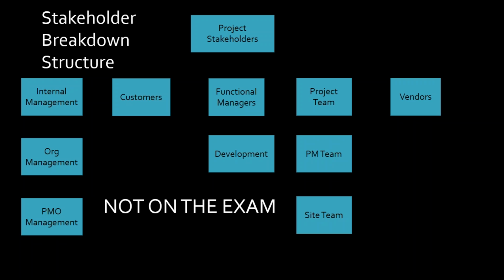There is no such thing as a stakeholder breakdown structure in PMBOK. I do this, but I want you to see the power of this, and maybe you can use it to help you, because one of the areas where people miss is identifying stakeholders. Oh, I forgot about this one. I forgot about that one. Now it's later, almost like quality. Trying to bake it into the cake later is a problem, all right? Once you've gone down a road. Use a breakdown structure. You're not going to see this on the exam because it doesn't exist in the methodology. This is in Clark's methodology only, but it's good advice. Okay, it's really good advice.